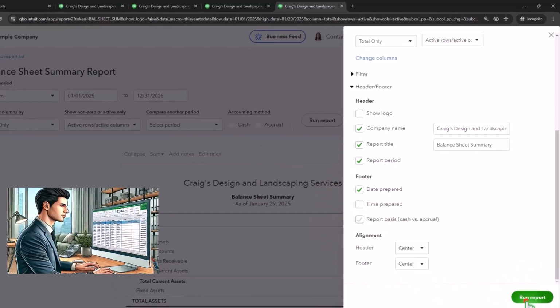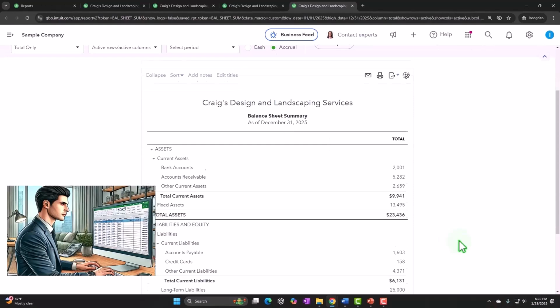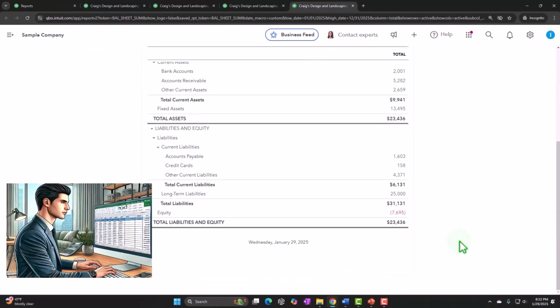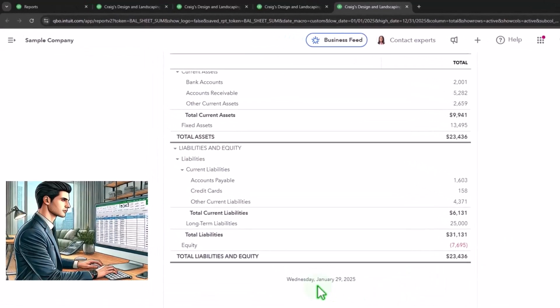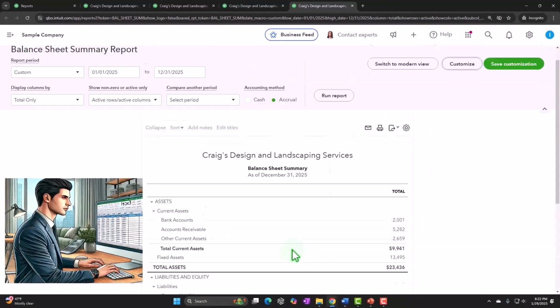Let's go ahead and run that. So now we have it a little bit more simplified. Not a whole lot that we did there. We might want to remove... Well, we'll keep that there for now. So there we have it.